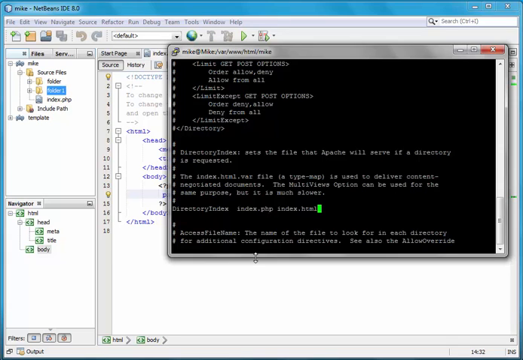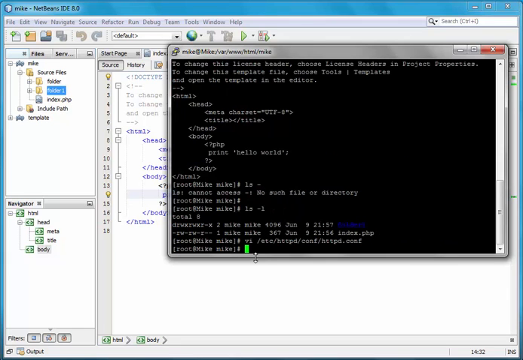If they don't exist, then you'll see in just a minute what will happen. Now, in order to have those changes take effect, we need to restart the server.